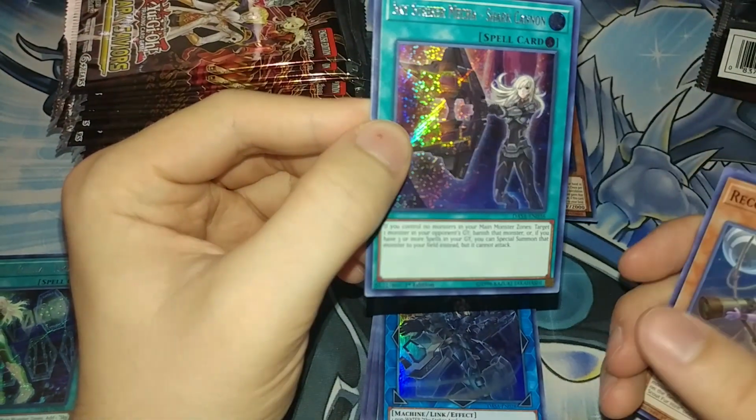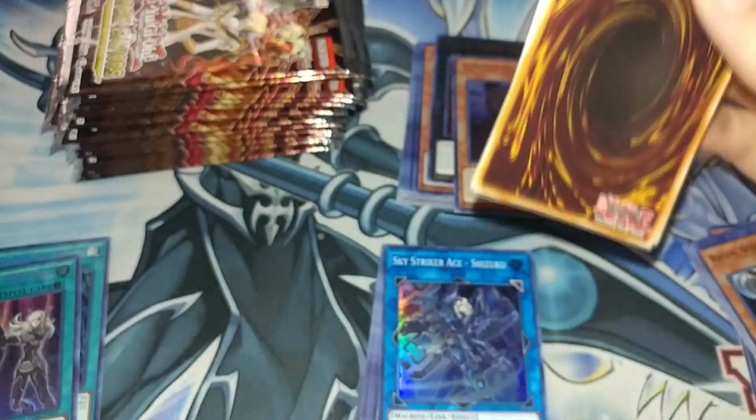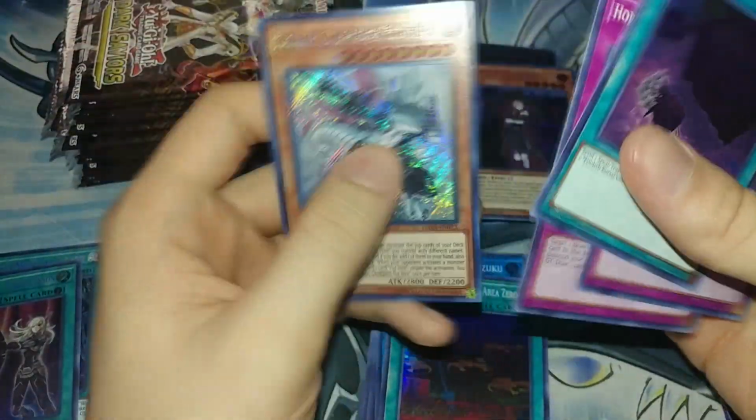Sky Striker Mecha Shark Cannon. Cool. Always happy to pull those Sky Striker cards. They seem pretty darn good. What am I even doing here? Oh, I moved the piles, so it's a little confusing.